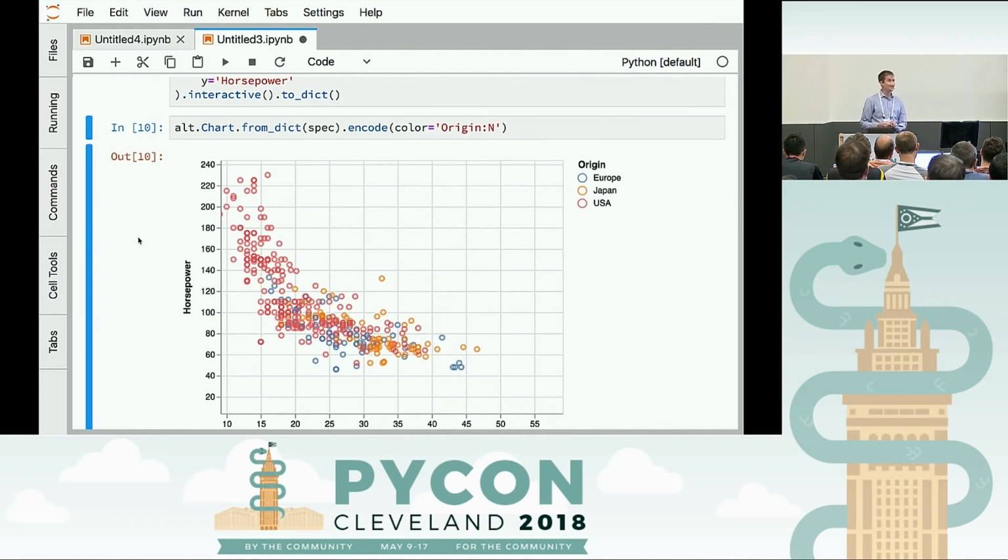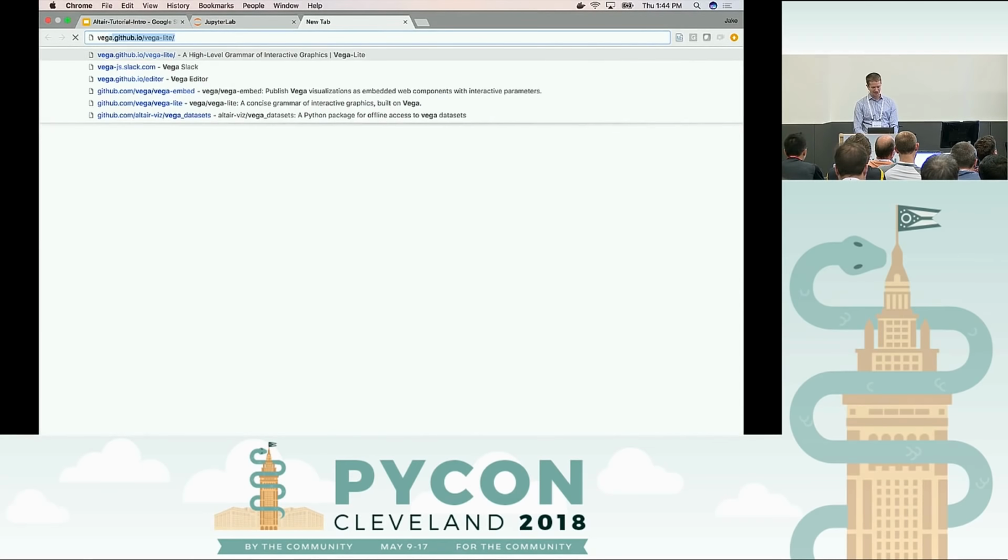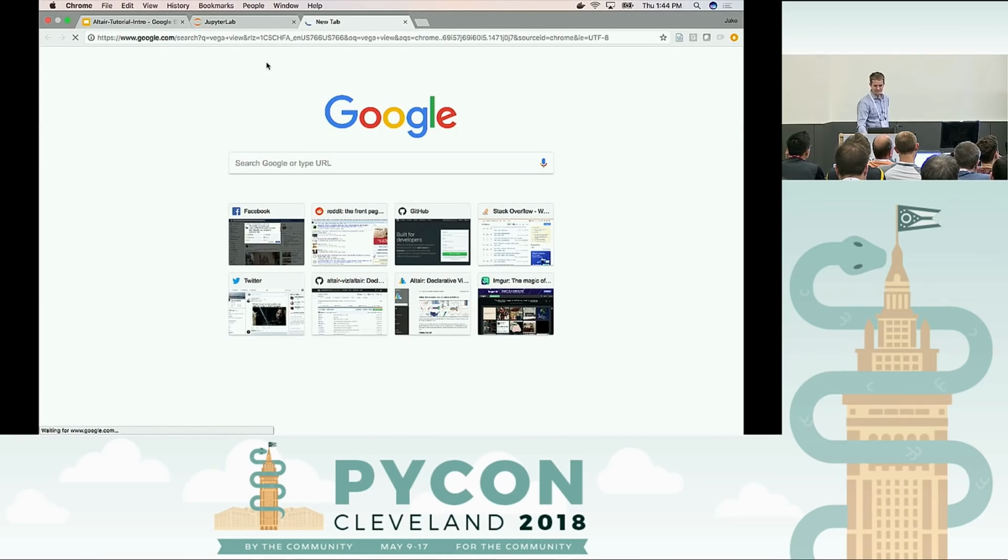Okay, so the question was, can you do the same thing at the D3 level? That gets a little more complicated, but the answer is still yes. And the way that you do that is something called a Vega view. So we'll see how well Google is working in this room. If you look up Vega view on Google, the view API of Vega is like the JavaScript side tools that, once an Altair plot is rendered, if you have access to the JavaScript environment it's rendered in, you can start messing with the plot from that side and using D3 style tools to do things with that. So it's a nice stack, I think. Perry in the back.